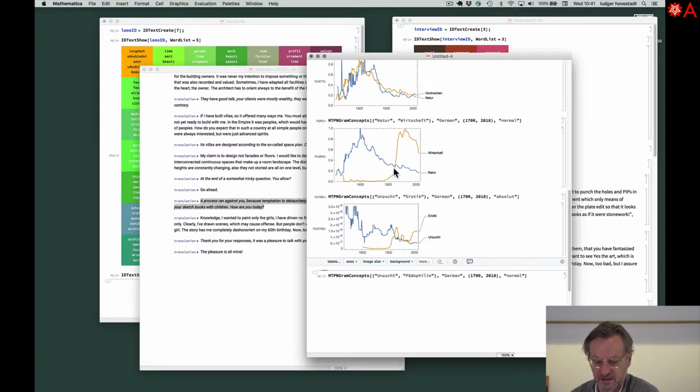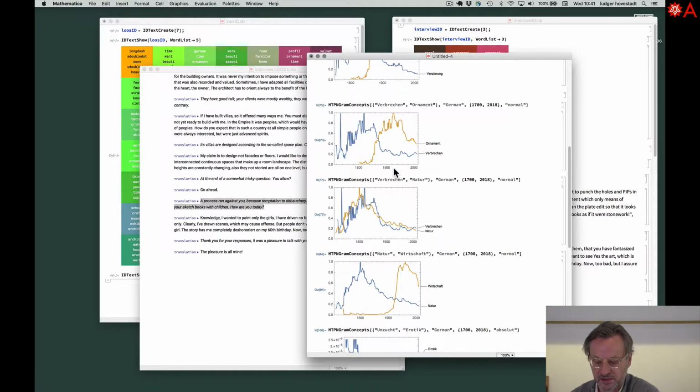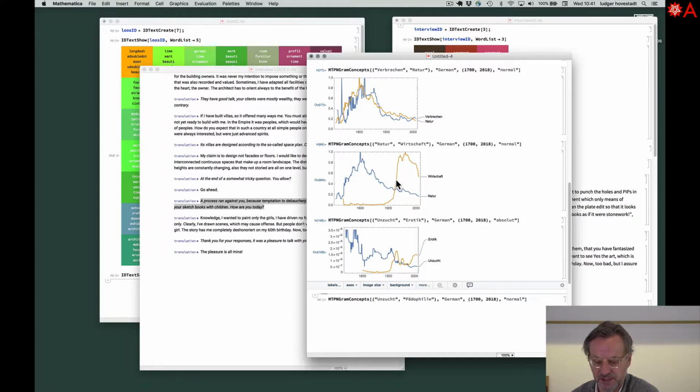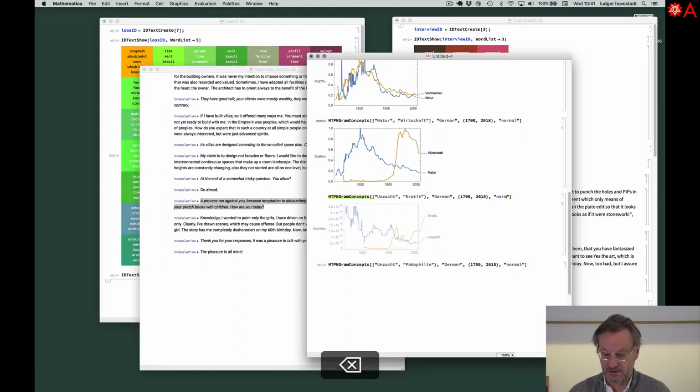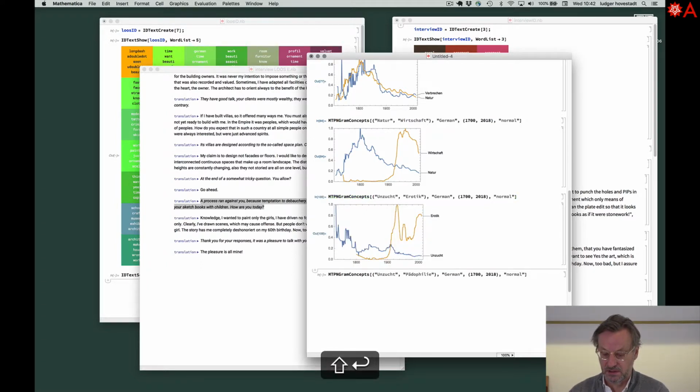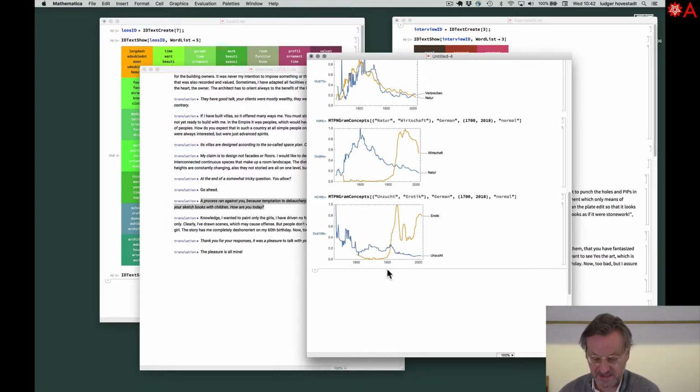It goes with economy, it goes with responsibility, and it goes with the social. That's interesting. If you go here for normal, then you see it's drastic. So this is a conception Loos is using in his texts.